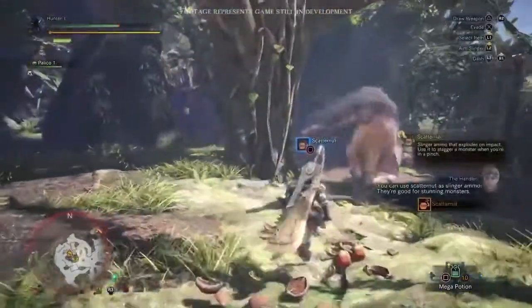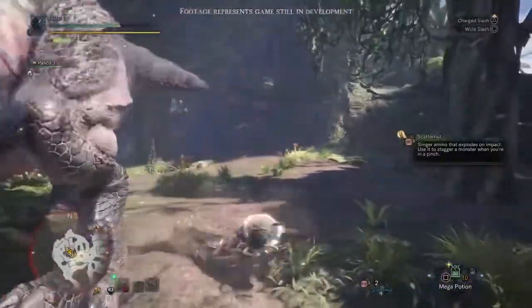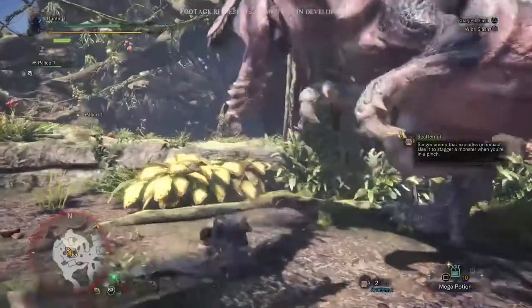Red Pit and Scatter Nut are just some of the ammo types available for your slinger, and each ammo type comes with a unique set of properties.